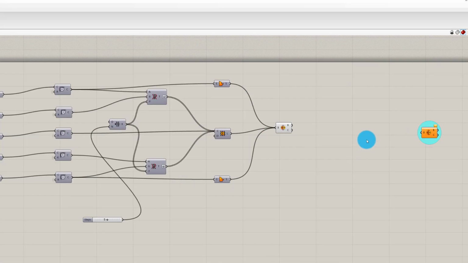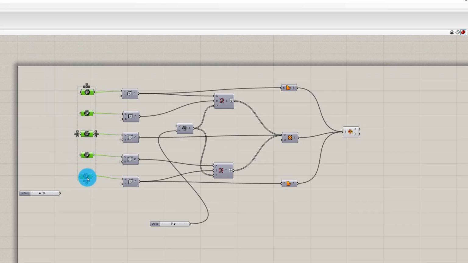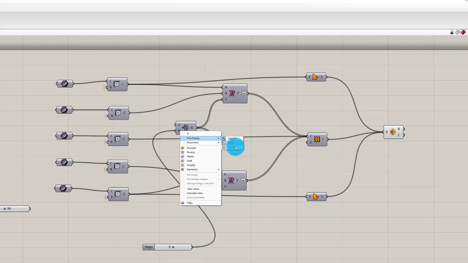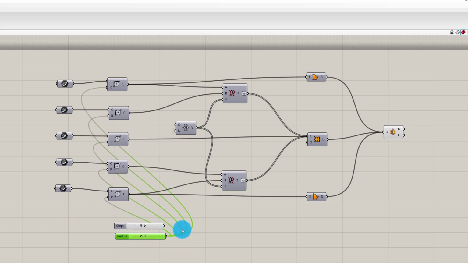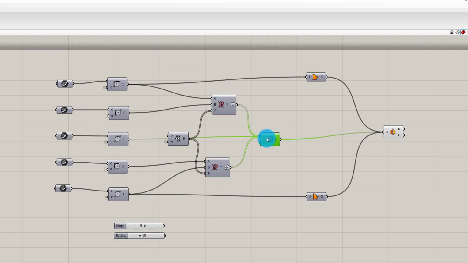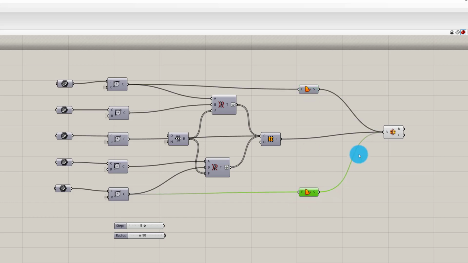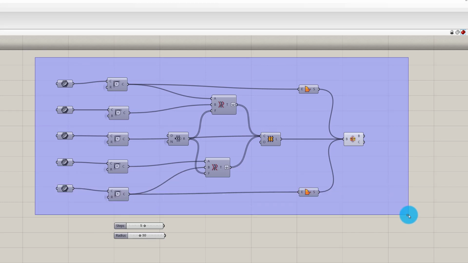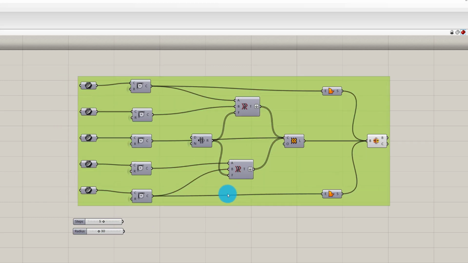Okay, so before we keep going, you know that I love organizing my stuff, so let's organize a little bit. Honestly, we're not going to organize it that much, but I always tell people organize as you go, because it gets really difficult later when you have a million wires everywhere, and it's just not a good look. So organize your stuff. If you send me something that's all super disorganized, I'm definitely not gonna reply to your email. So there you go. So I go like that, and then group. There you go. See, not that difficult, because this is actually a very easy algorithm.